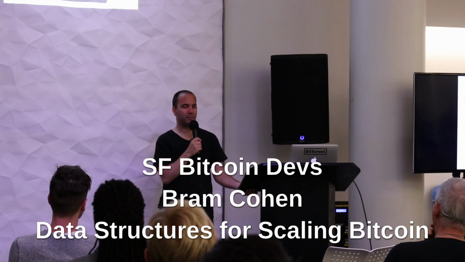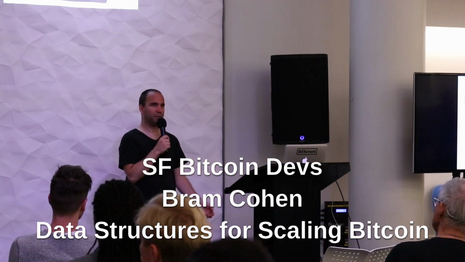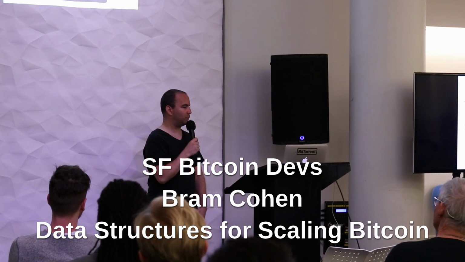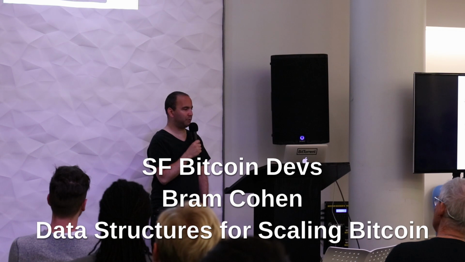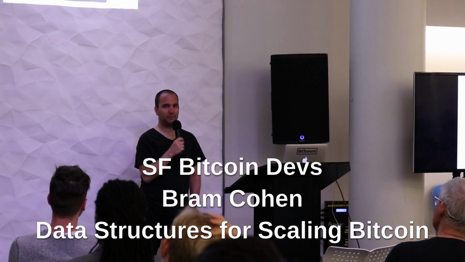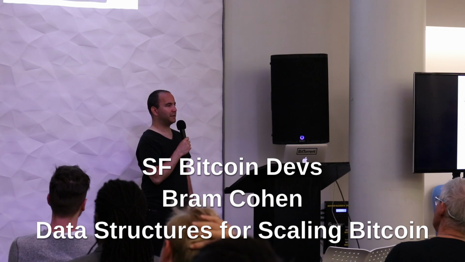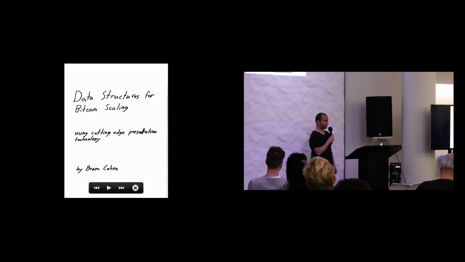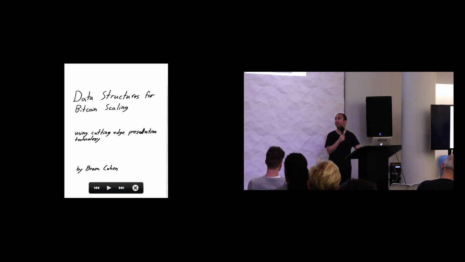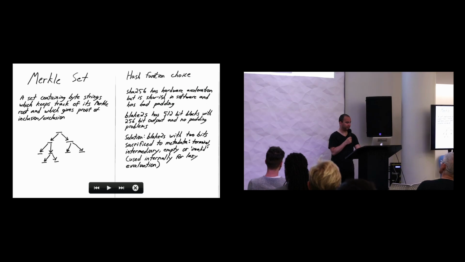Yeah. There's been a fair amount of talk about putting UTXO commitments in Bitcoin blocks. Whether this is a good idea or not, I don't know, but on the off chance that it might be a good idea, I spent a fair amount of time making an actually good Merkle set implementation, which is what you need to put UTXO commitments in Bitcoin blocks. There are also a million and one uses for Merkle sets in general, and it's an interesting problem to make one that performs well, so I figured, hey, might as well make it, and if it's not useful for this, it'll be useful for someone.